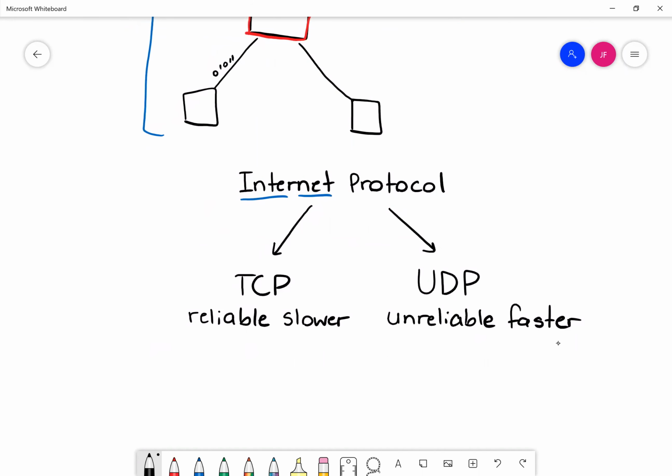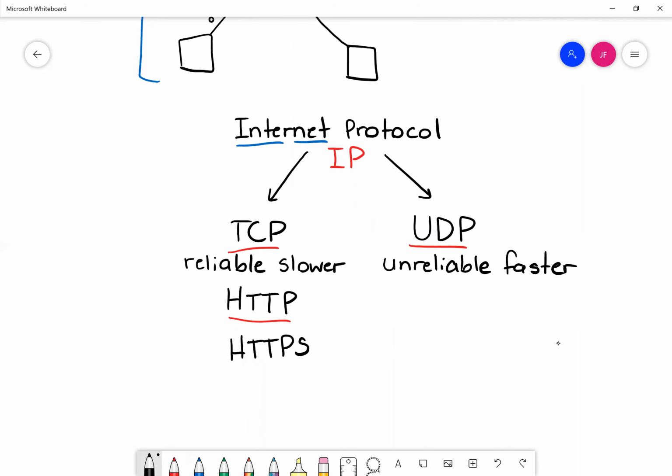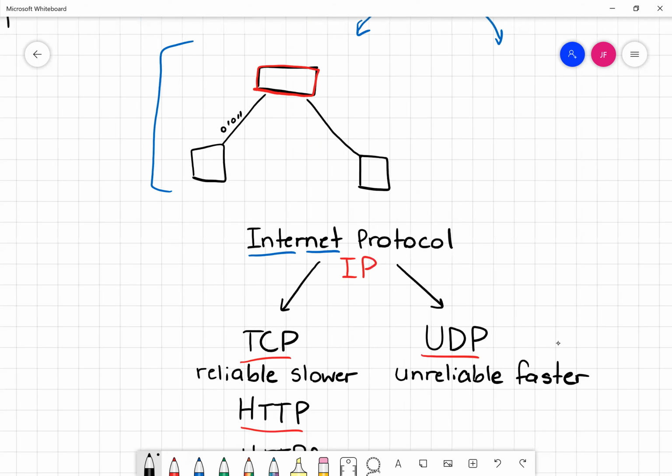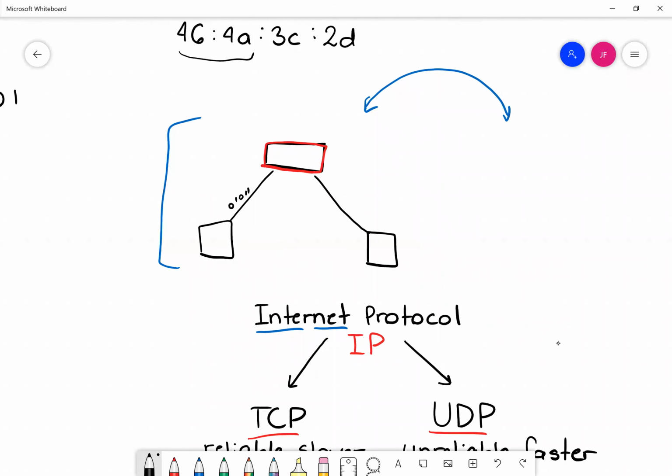And so some common protocols: TCP and UDP are subsections of IP, or Internet Protocol. Then within TCP, we have HTTP, Hypertext Transfer Protocol, that's used for web pages. We have a secured version of that that's encrypted called HTTPS. We have SSH, which is used for command line communication, which we'll talk about in a second. FTP for transferring files, and a bunch of other ones. I won't really get into that too much, but essentially know that we have IP, Internet Protocol.